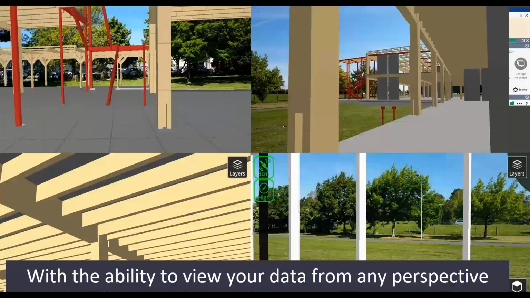Now, another unique thing with this is that you're not only imposing a digital image onto the screen, you're actually having the model there, and you can walk around it. You can see it from various perspectives. By placing the model somewhere, you can walk around and see what it might look like if you build something there, or what it may look like if there's something that's hidden, and so on. So it's a very neat way of seeing the data and how it might be in the coming world.